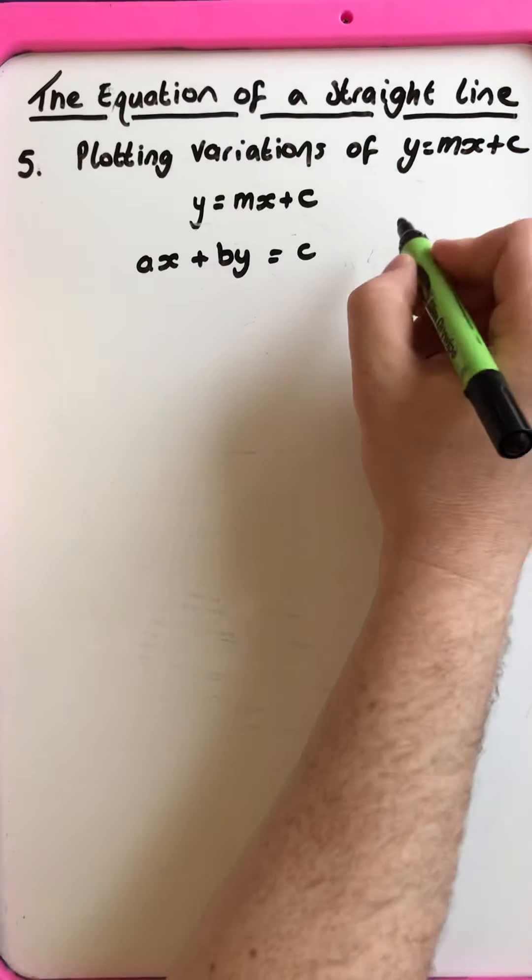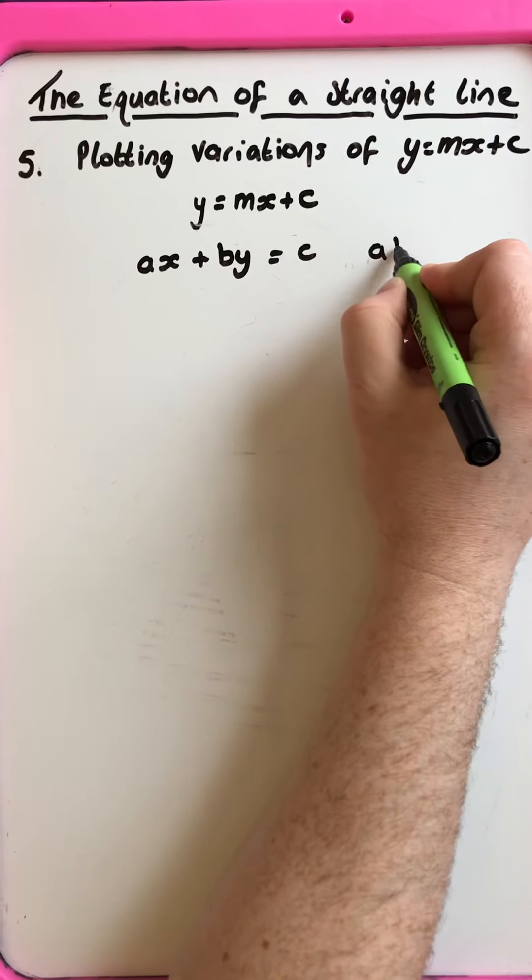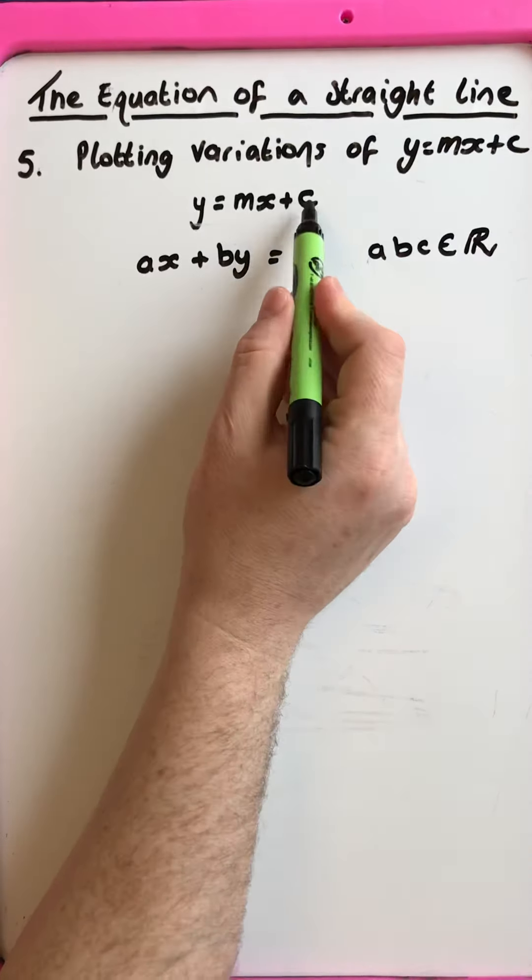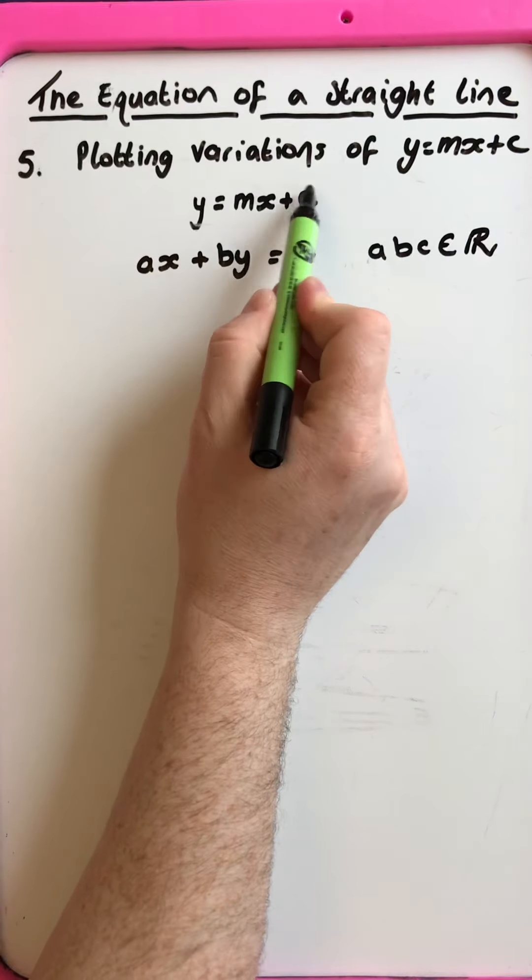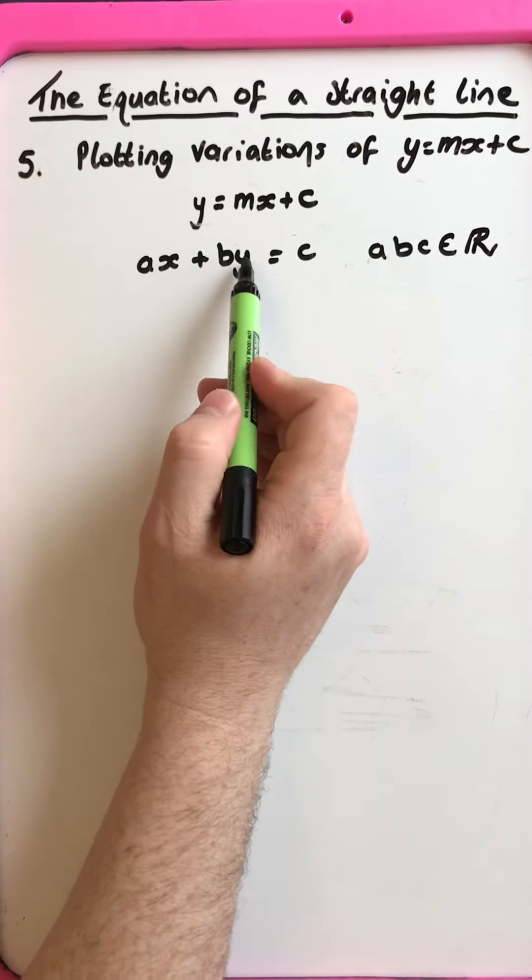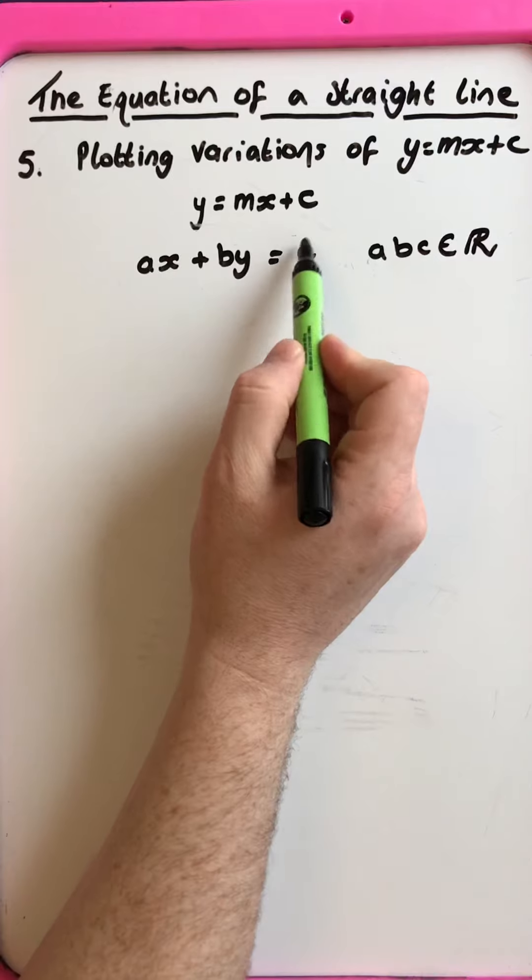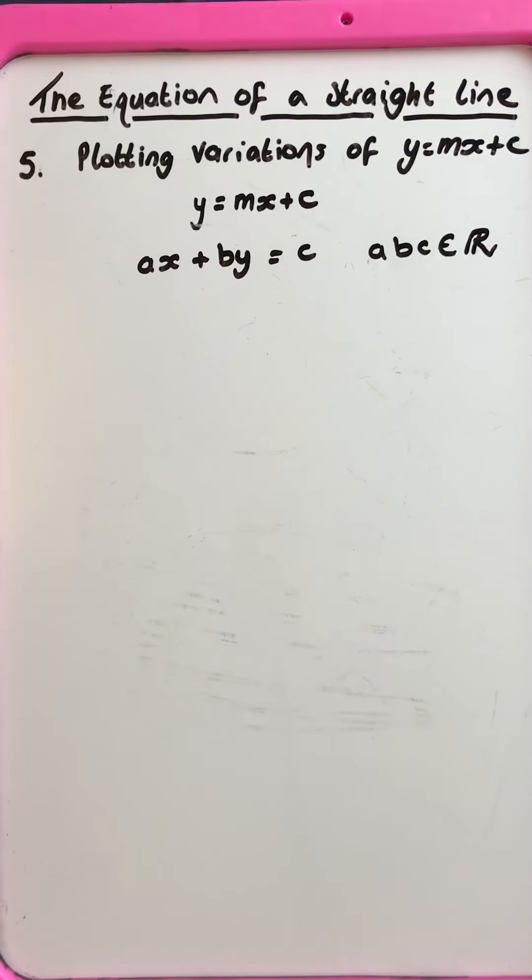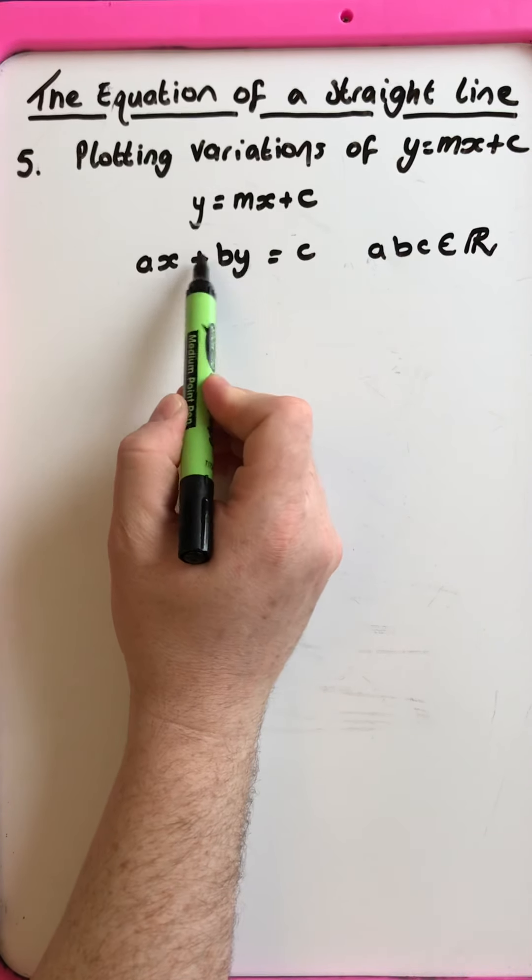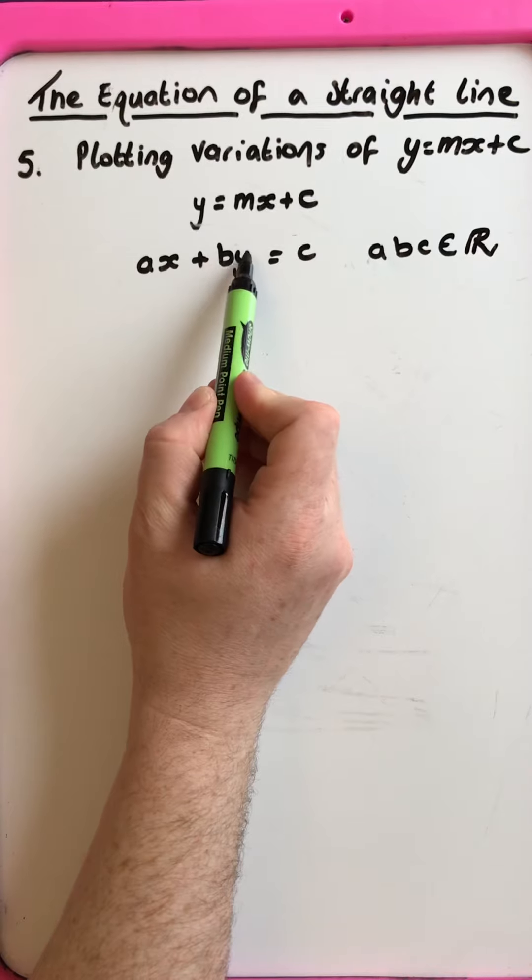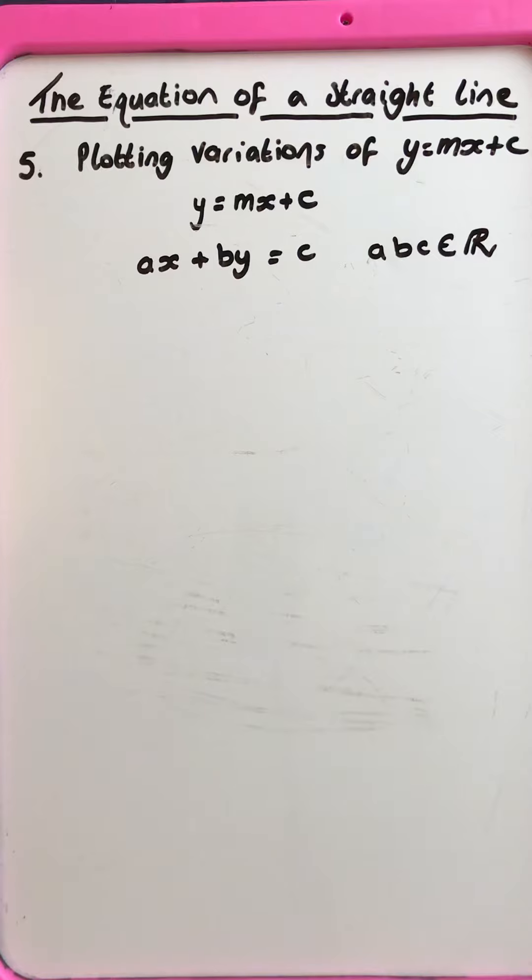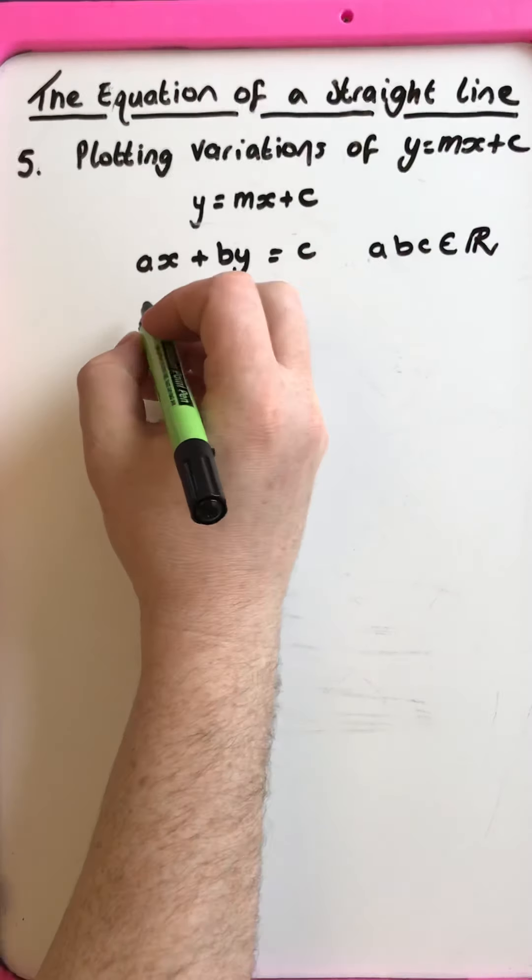A, b and c are a member of the real numbers. They can take any value at all. So it's not necessarily that c is that c. This is just a general equation of a straight line. A is a multiplier of x, b is a multiplier of y, and that's equal to some value of c. So our left hand side is equal to our right hand side. Whatever multiplies x and whatever is added to that, b is multiplying y is equal to that c value.